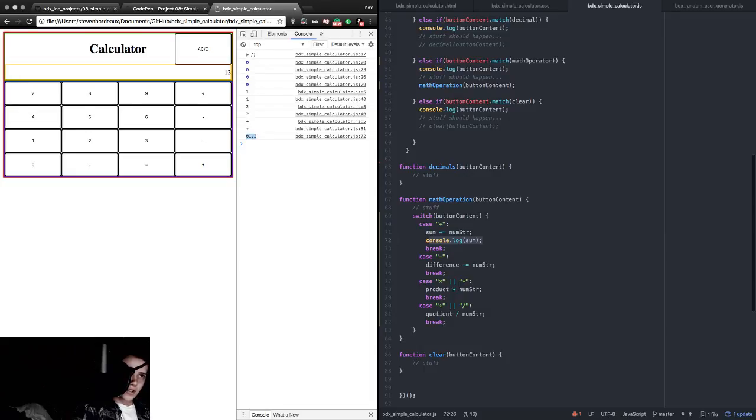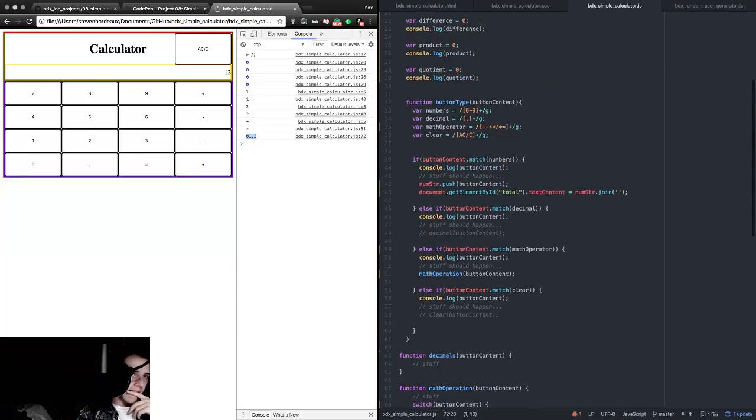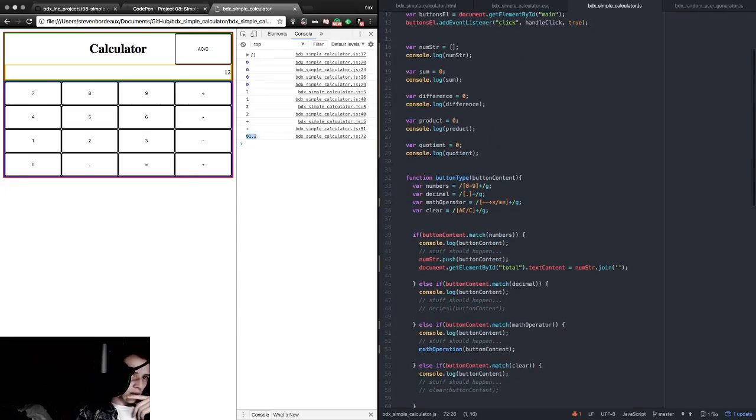That's the issue. Number string needs to be the number string join. That's what's going on. That's what we're displaying. We need to save that to some degree. Number string is emptiness.